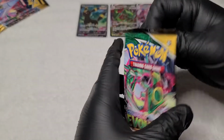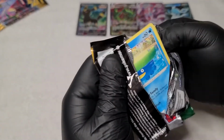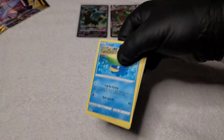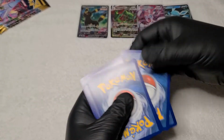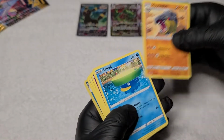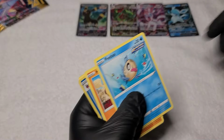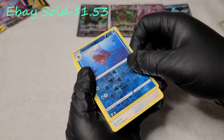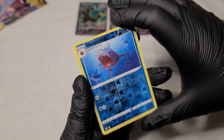I'm gonna start off with this one, the Rayquaza. Out of here. Alrighty. 1, 2, 3. Sharpedo. That's my reverse holo. I got the rare. I got the regular rare of that, not the reverse holo. That's kind of cool. And what will it be?